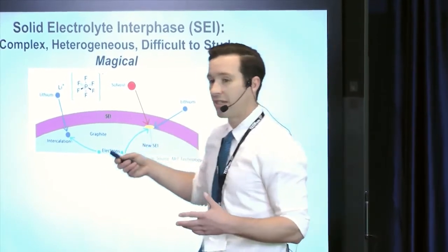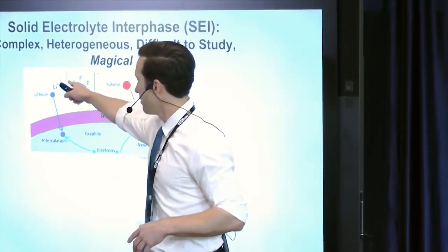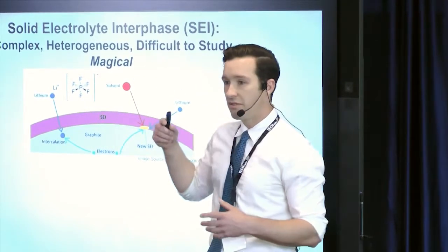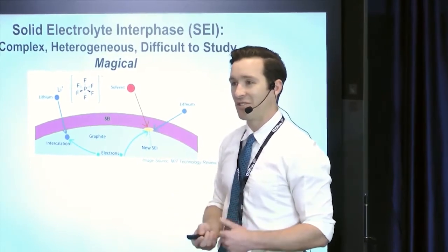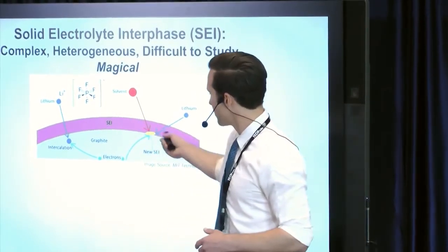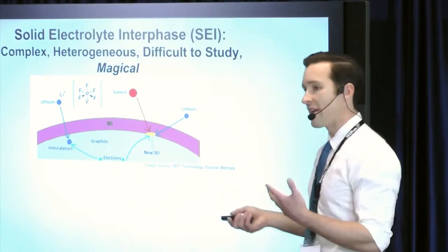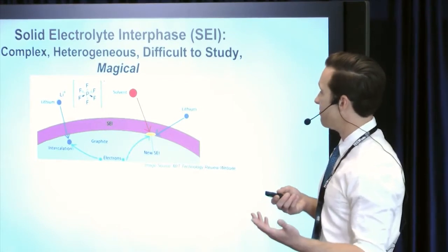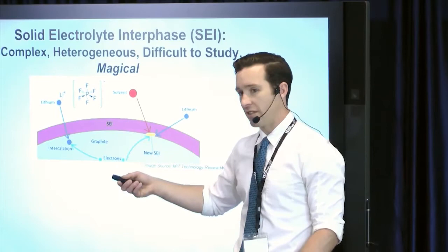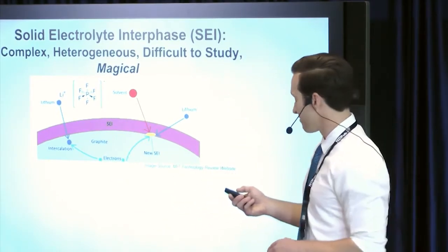And that's important because as you consume solvent, which contains the electrolyte here, lithium hexafluorophosphate, you decrease the conductivity of the electrolyte. So you increase the resistance of the cell. You also remove lithium. So lithium is contained in the SEI layer. Lithium is what gives you the capacity. So you lose capacity, you increase resistance. So if your SEI layer isn't formed correctly, and if it doesn't stay just perfectly stable, you lose capacity.